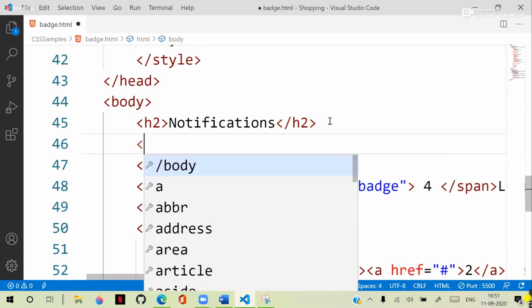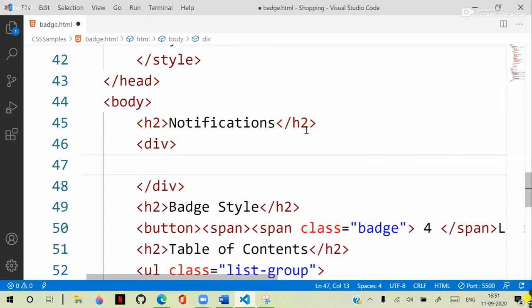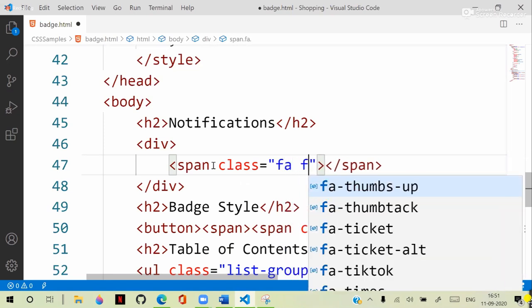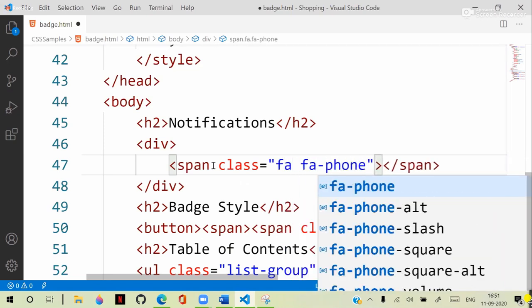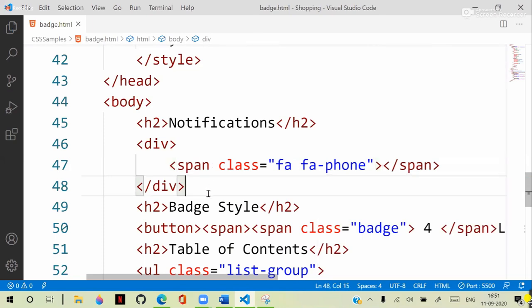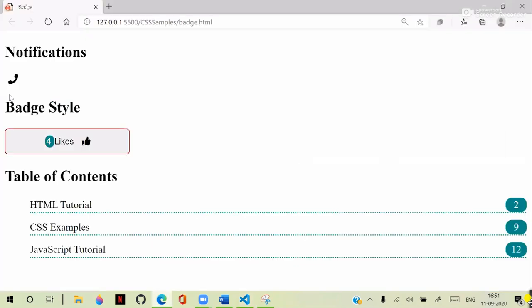And here we kept a div, okay? And here we kept a span, and here class is equal to fa and fa-phone. So we have a phone, right? That means here it is defining some appearance like this. That means we have a phone here.